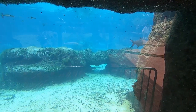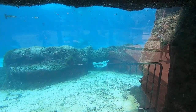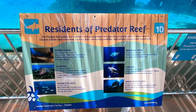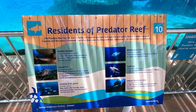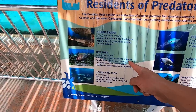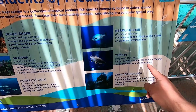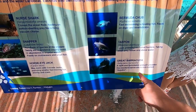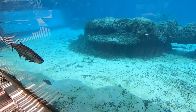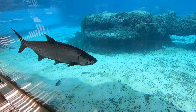You may have noticed the bridge we were crossing over the waters holding all those large fish and some of the turtles. If you continue and make a right and go down a little bit, that's where you get to see this area - you can actually look below the surface of those waters. There's a sign listing what residents the predator reef holds: nurse shark, snapper, horse-eyed jack, Bermuda chop, tarpon, and great barracuda. Here comes a big fellow over on my left - kind of seems to be patrolling the area.